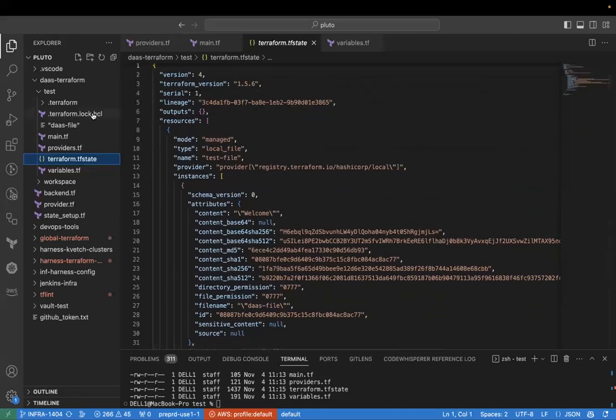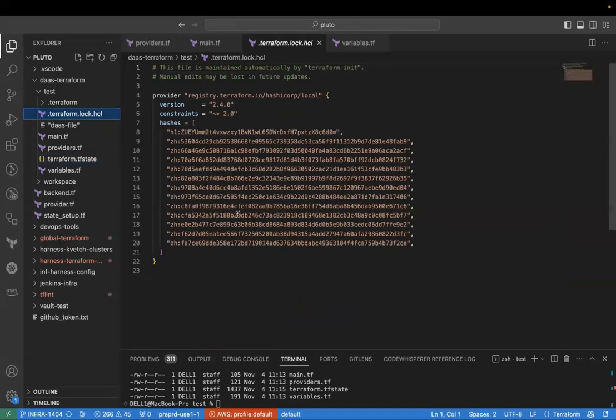Another thing that you see Terraform created here is .terraform.lock.hcl. This basically allows you to lock using some hash algorithm. So the moment you run a Terraform plan, everything is locked until you run your Terraform apply, and you can do a lot of state locking and so on.